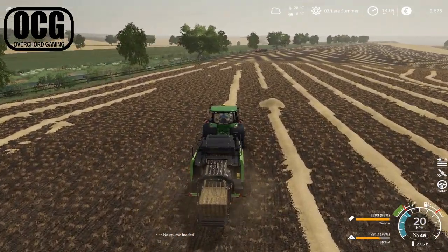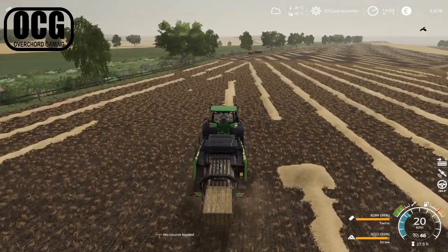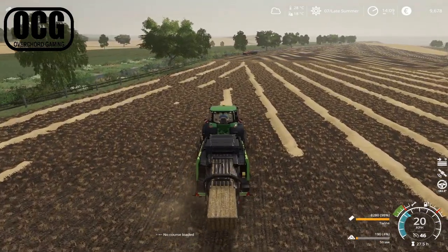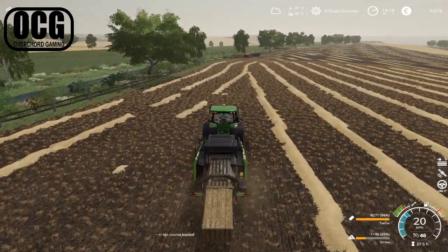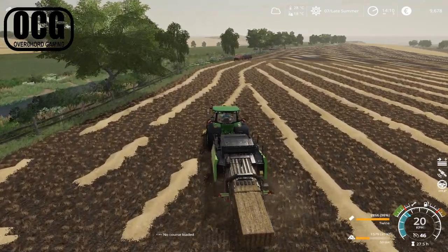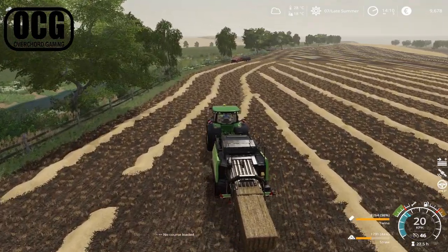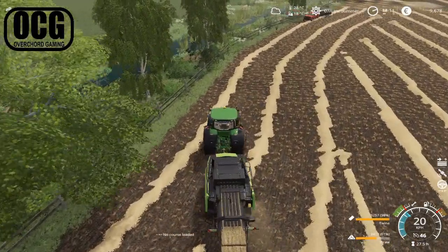But let's see, we had 8,400. We're at 98% and we dropped our first bale. So we're going to be able to do a decent amount of bales without having to stop here, at least. It doesn't seem like it's going to be a big problem for us. But we got plenty of bales to get created on this field.